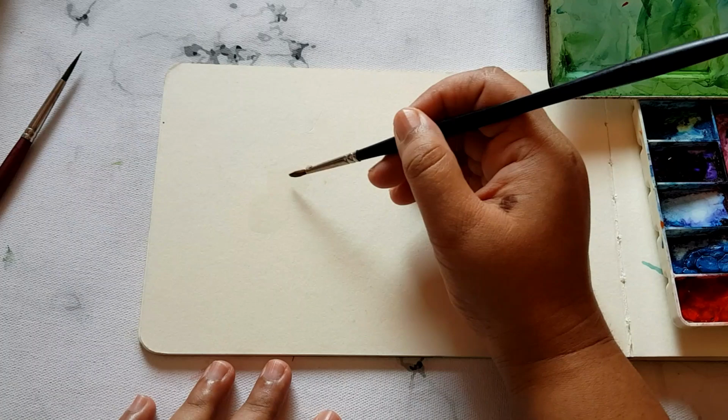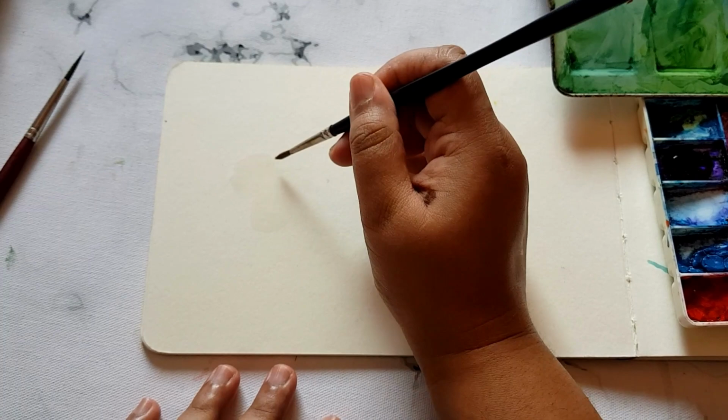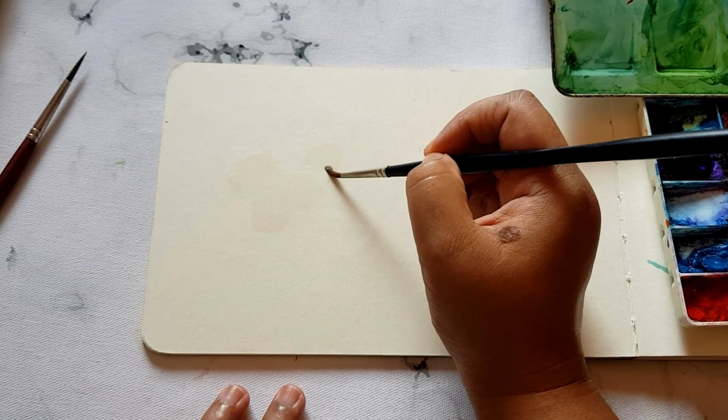Today we are going to be painting two different types of coconut using wet on wet technique, a green coconut and a brown coconut. So let's get started.